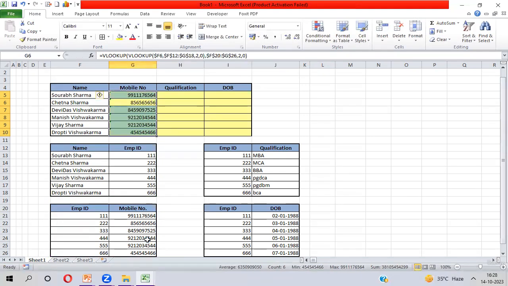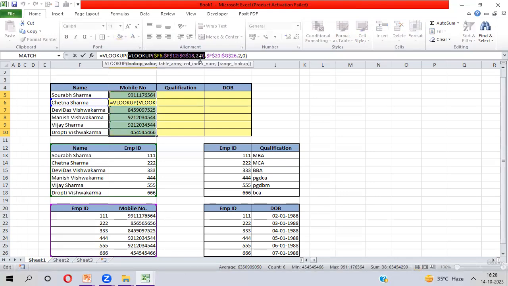Now you can see here you are getting mobile number. So I am getting mobile number through the employee ID. That's why I have extracted employee ID through this VLOOKUP. Then I have extracted the second column from this data set. So I have applied here a double VLOOKUP.